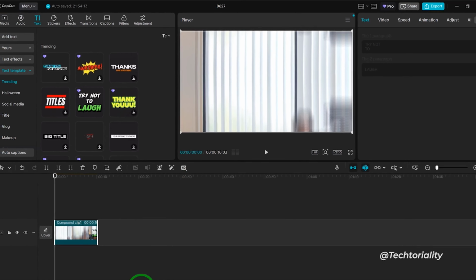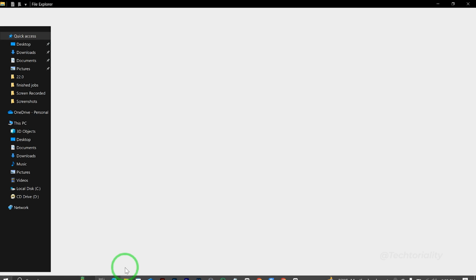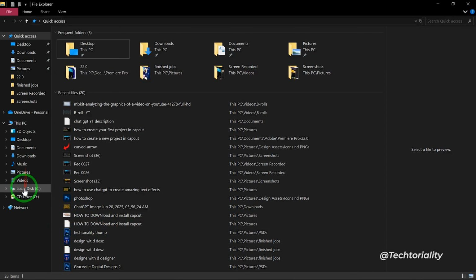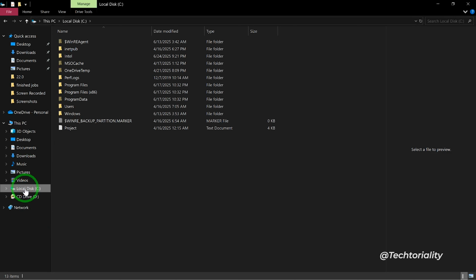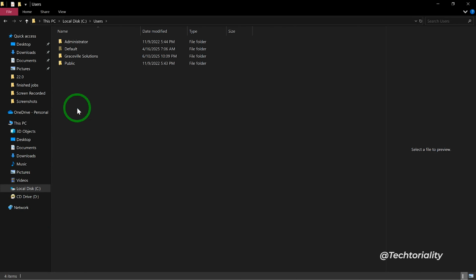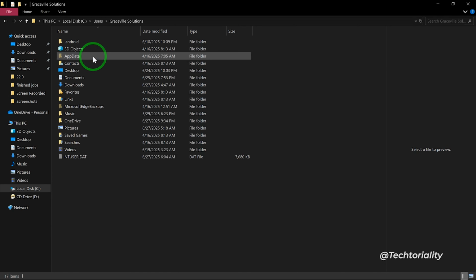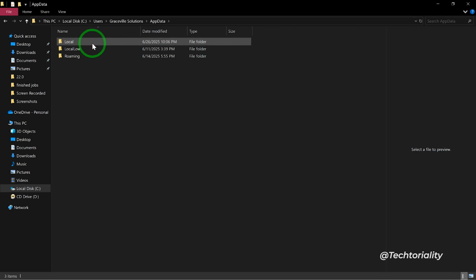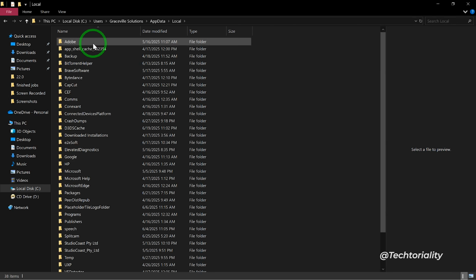So let's go into our drive C folder to look for that exact folder. I'm going to go to drive C, and then to users. Yours might be different, so just follow that exact path you screenshotted earlier, right? So I'm going to do mine, right? And I'm going to go to CapCut.